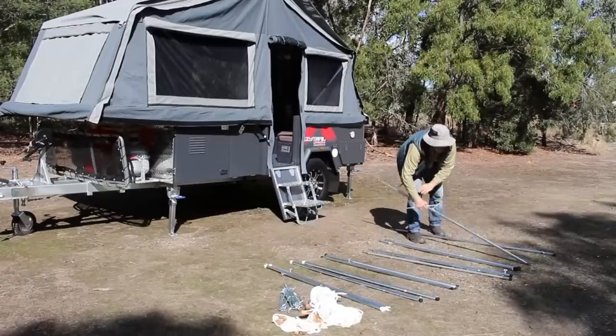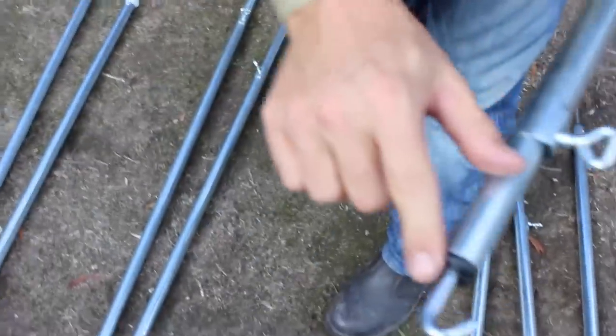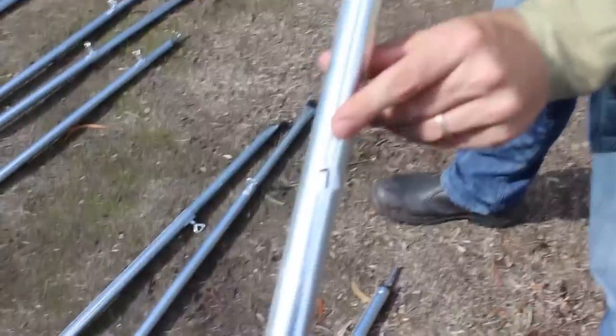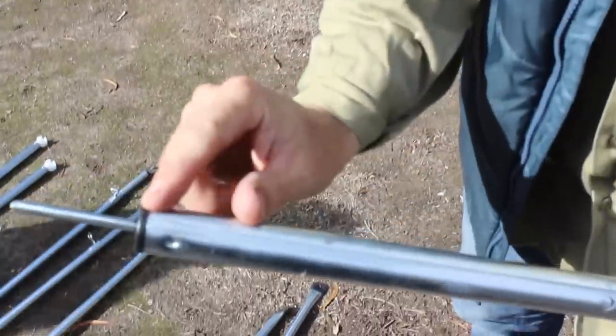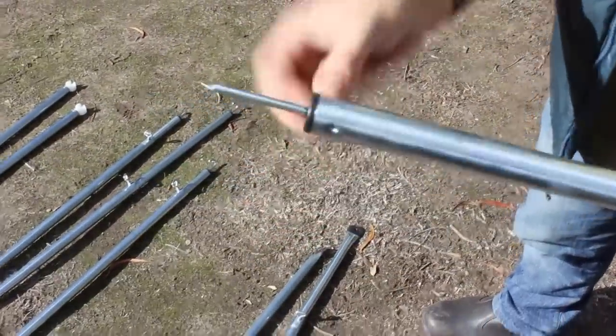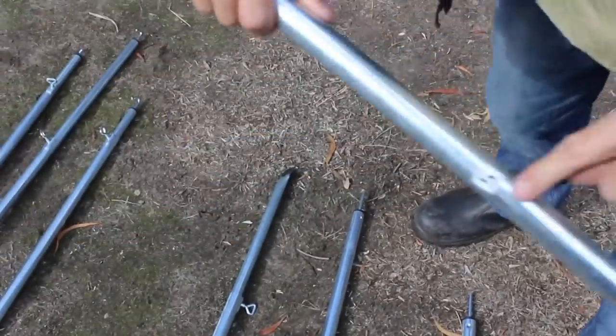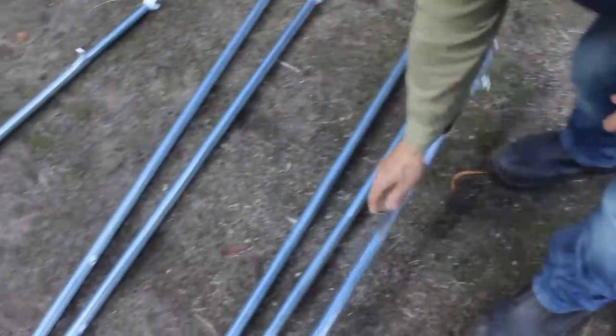Secondly, these are number four in your kit. You've got a spigot, a hook spigot, and they are ridge poles. One side's flat — it's a number four, and there's three of those in your kit. A couple of shorter uprights, they're number seven in your kit — two short uprights. Now these little beauties, just like a platypus, flat both ends — these are spreader bars, number five. There's two of those, flat either end.